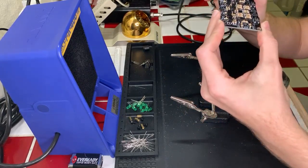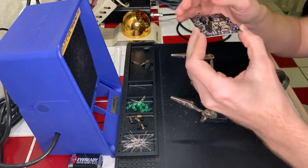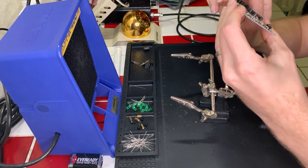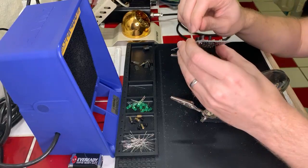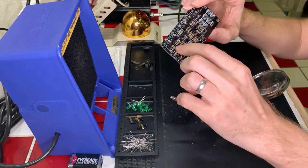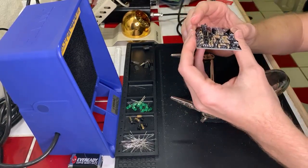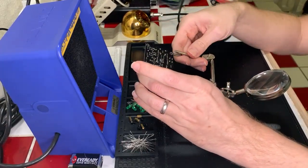Oh, I just realized that transistor's upside down. I'm going to have to desolder one of these. And I already clipped the leads on it, too. Son of a gun. Okay, well, that's fine. Making mistakes is part of the game. So I'm going to go ahead and solder these two that I'm putting in, and then we've got to desolder this one and flip it around and put it back in. That's fine. I have the stuff for it. It's the first time I've done it, so it happens, you know.